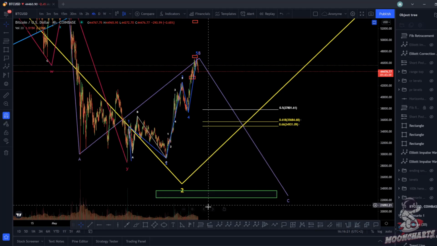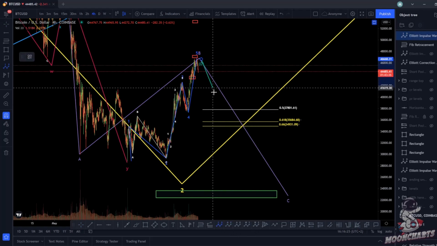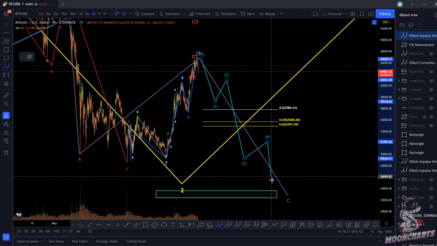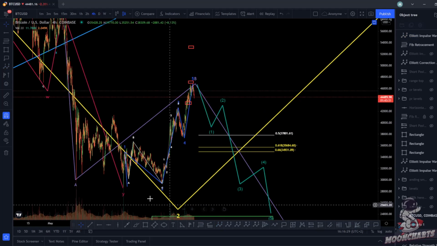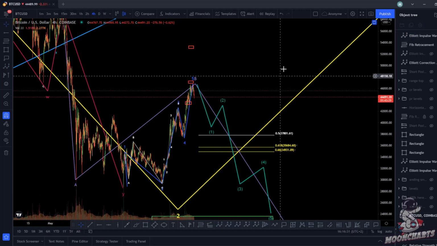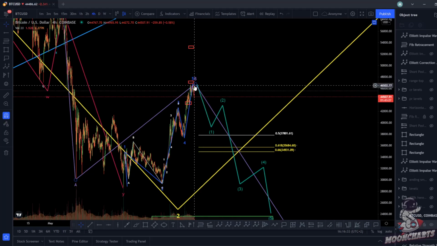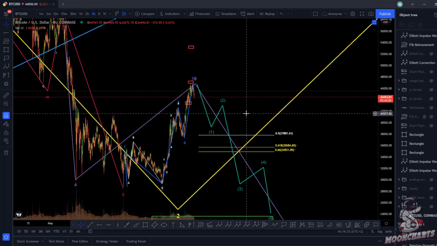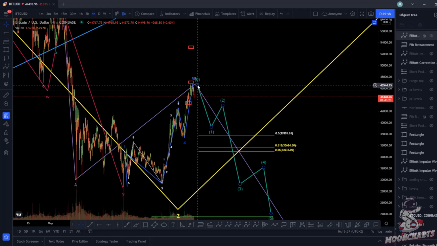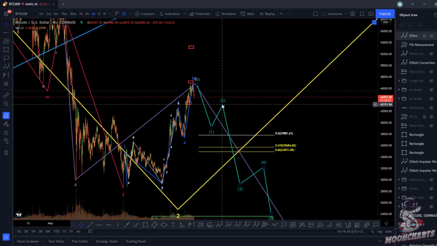So the thing is, inside this C wave we have to get 5 waves, okay? But the problem is, if you remember the other scenario, it's a wave 1 and a wave 2, then a wave 3. Inside the wave 2 you have 3 waves, and look at this, 1, 2, 3. If we are in a zigzag, we still have 5 waves inside, 3 waves and then 5 waves.